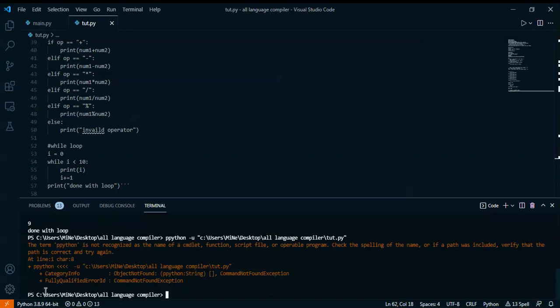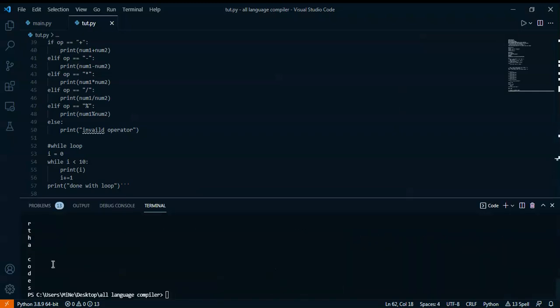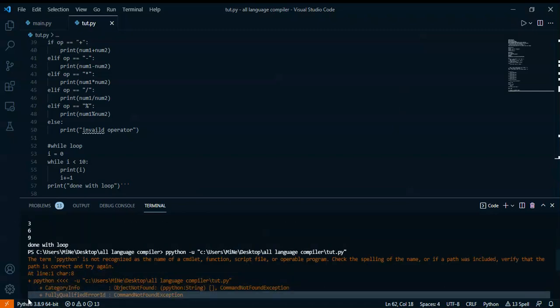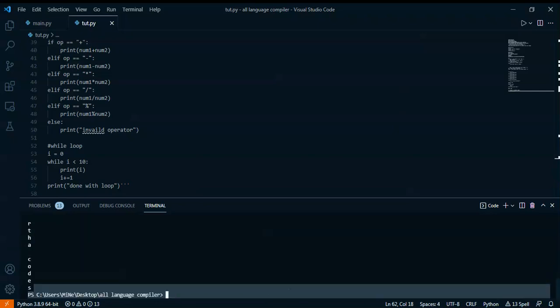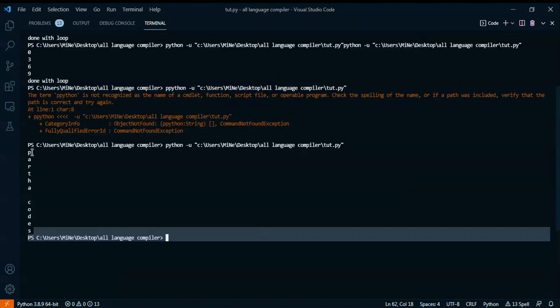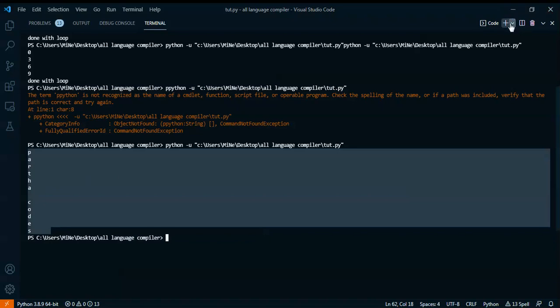Just watch, it will print. Okay, so there we got an error. Check the spelling of the name. Something is wrong here. Let's check again. There was some type of problem, I think. You can see the sensitivity is too much. Let me make it a bit enlarged so you can see that. You are seeing that this is Partho codes. So this is pretty good.